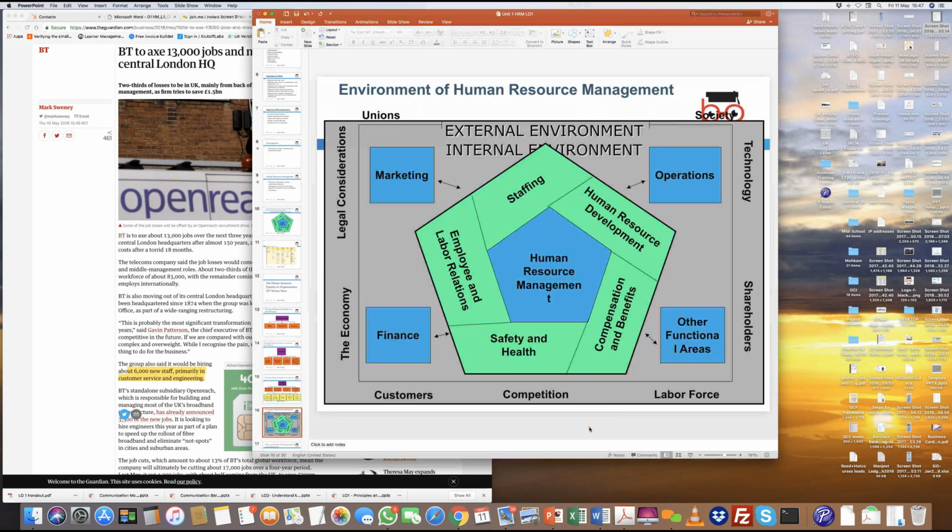Now, this slide gives you some idea in terms of how the HR manager works with other departments. The HR function is the central key, and the manager here also deals with marketing, operations, finance, other functional areas, and also sometimes deals with unions, and other factors which are responsible for the function. So it could be society, for example. That means when they look at corporate social responsibility, CSR, or environmental responsibility, they have to create policies which will then be inclusive.